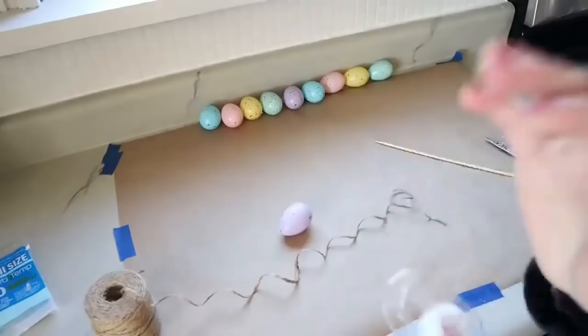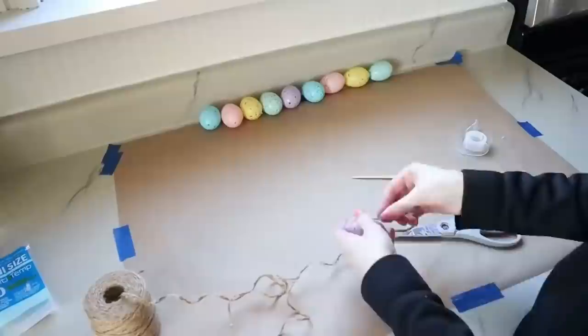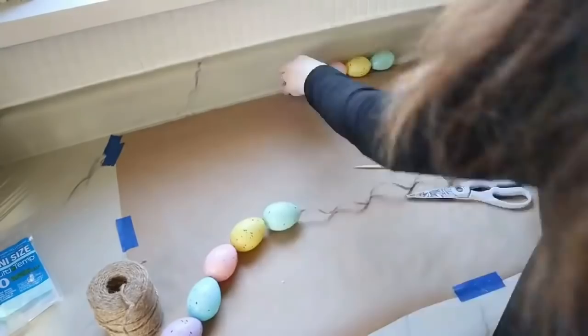So it may be hard to find a strong enough or long enough needle to be able to feed your jute through. So a little tip here is to add some scotch tape onto the end of your jute so you have this long sort of makeshift needle. That way it will fit from one end to the other and you can go ahead and string all of your Easter eggs onto there. I just did mine in a similar pattern before tying a knot to create that circle.